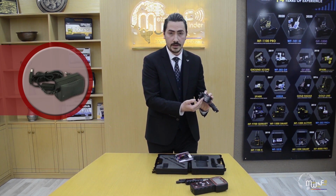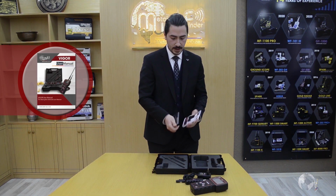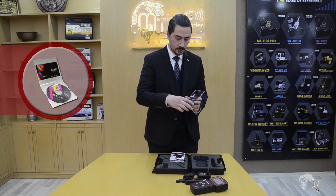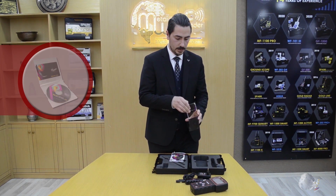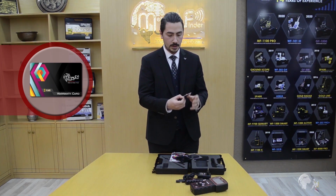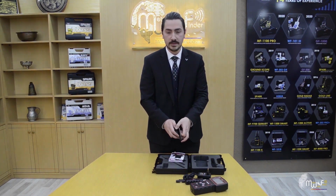Here you've got the information about the charger, and of course we've got the user manual of the device and the CD provided with the PDF file of the user manual. And of course we've got the warranty card here. Here's the warranty number, and here we've got 3 years guarantee from MWF. Now we're going to assemble the device.